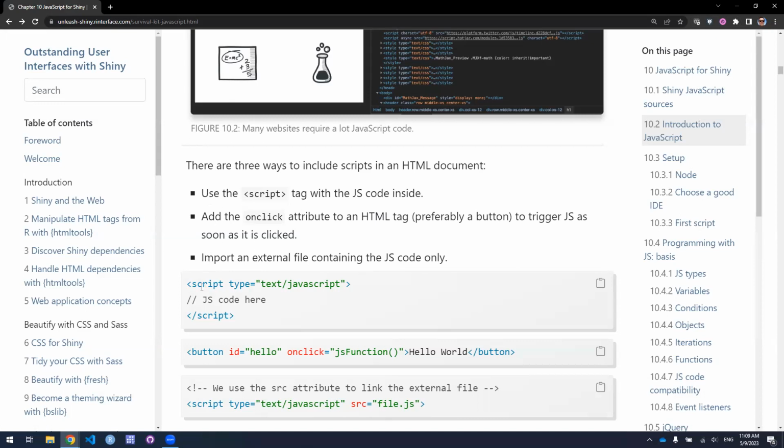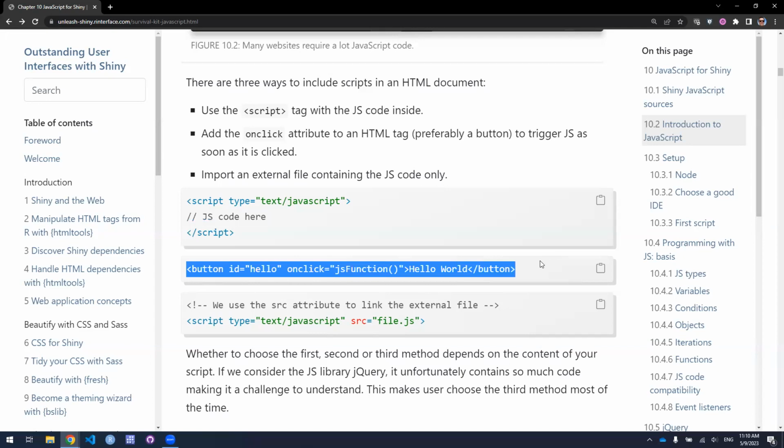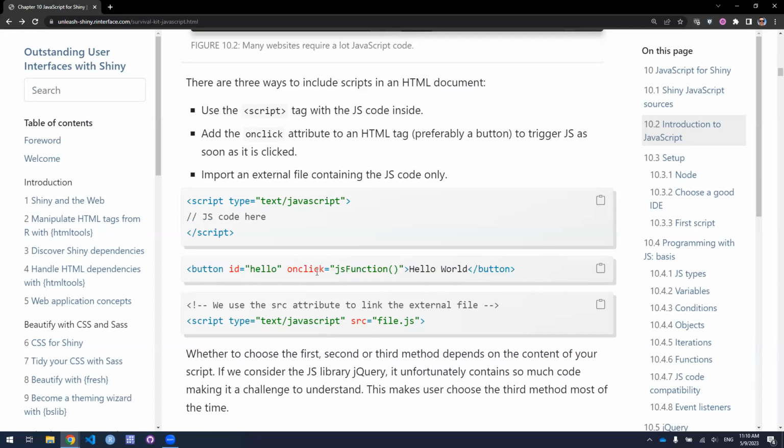You can define it in the script tag like this, where you have some JavaScript code that you write within the page. You just have an open script tag and then write some JavaScript code, much like you could have a style tag and define a CSS style in the head of your page. Alternatively, you can do some inline JavaScript, if I can call it that. Imagine you have a button as here, and then one attribute you can have on your button is this function right here.